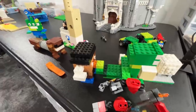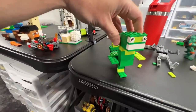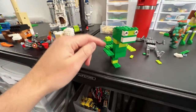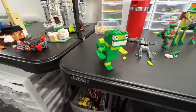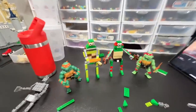And Clark is obviously on board. There's our next target, this gentleman right here. We've got to make a better Rex. He's going to be way bigger, probably about this tall, I think. He's going to have articulation on his legs and on his little dinosaur hands, probably, although maybe the dinosaur hands will just be sticking out. But he's going to be much improved, and I'll maybe make a video showing these off.